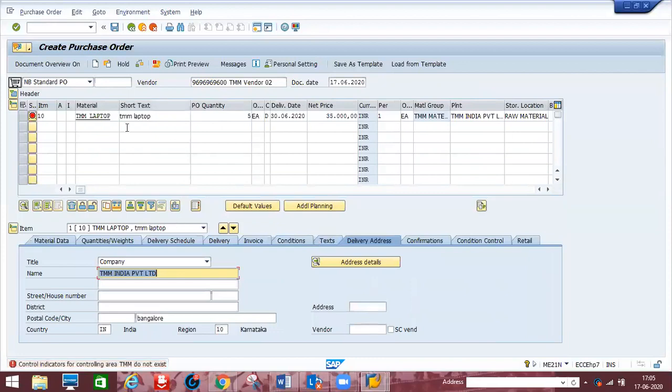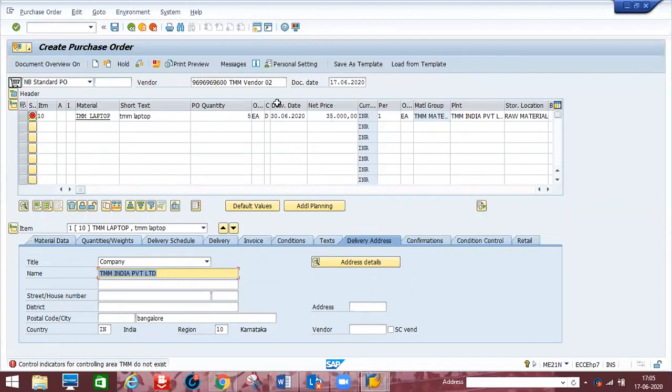Anyway, in the P2P cycle we will clear this error. But when you create a purchase order, if you maintain prices, it should accept those conditions. Somebody has changed those conditions, they maintained ZE01. That's the reason the error is coming.